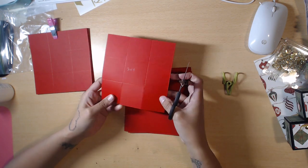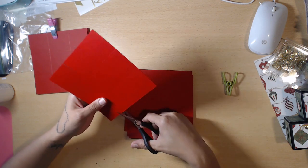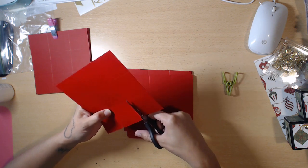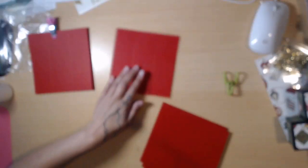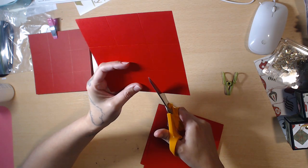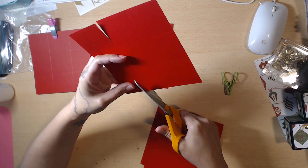What I'm going to do is cut up, it doesn't matter what side because we have a square. So cut 2 lines. Whatever 2 lines you cut, you need to do on the opposite side. So cut and cut. We're going to get the Big Daddy scissors. Ain't nobody got time for those little scissors. Okay, so we're just cutting out to the score line. We're just gonna make a regular box here, people. No rocket science here.